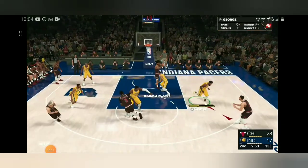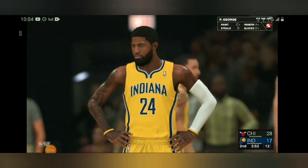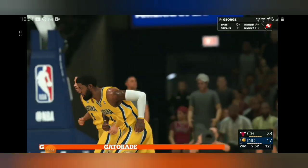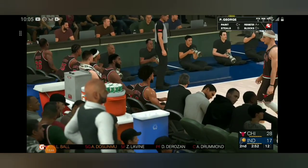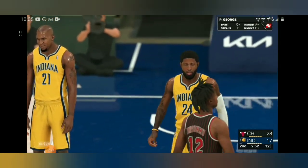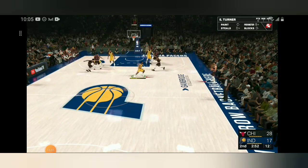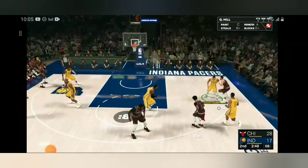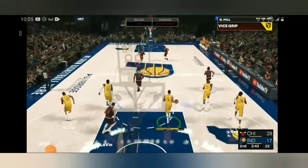Kick out to Levine. And so it looks like the Bulls will retain possession here. And he jumped out to that ball immediately. Great reaction on that deflection. A little bit late there, but you tried to get into your opponent's head. Force them to go somewhere else with the ball, and he did that. Knocks it loose. Here's Levine. Hill with some nice D. Pacers trailed by 11.